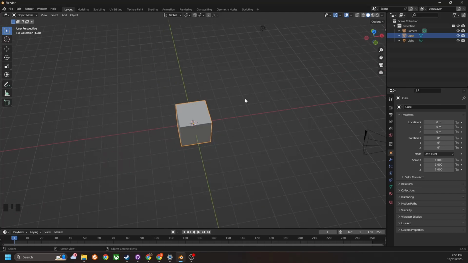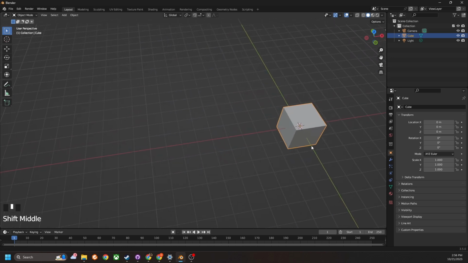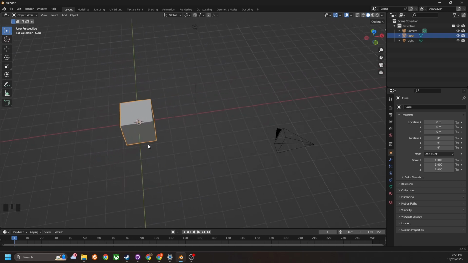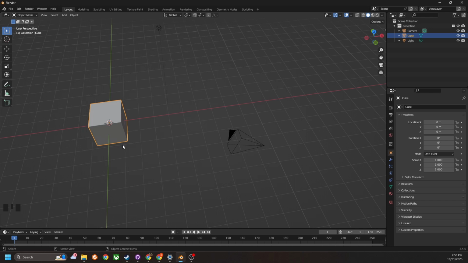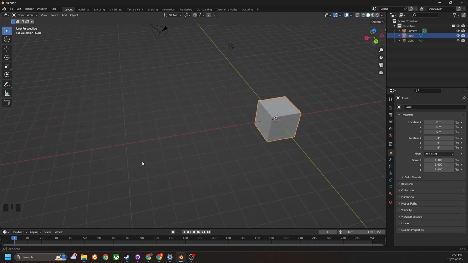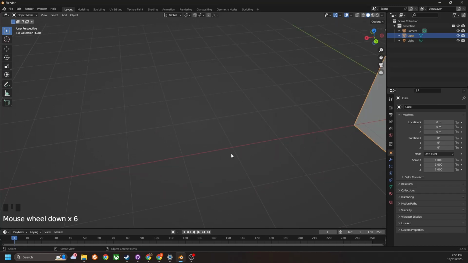The next option is not any less important than the previous one, because for now we can rotate only around the point, but we can also move this point of interest, around which the entire screen rotates. In order to do that, hold Shift and do the same operation with your mouse. So hold the middle mouse button and just move your mouse. Doing that, as you can see, we can move around, panning the view of the 3D world. So right now, if I try to rotate my camera around a point, it won't be in the middle of our coordinate system. It will be somewhere where we have placed it, somewhere here, for example.